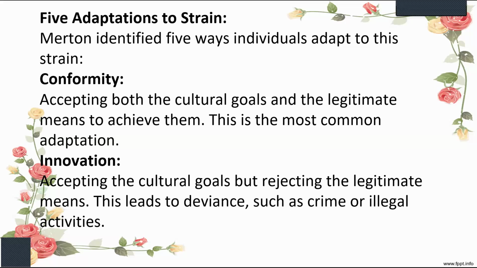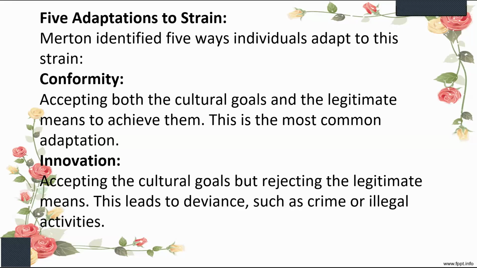Under the conformity situation, people accept cultural goals and legitimate means to achieve them. So that is the best. If you want to be rich, you have to use correct methods to be rich. If you want to be successful, you have to use the correct methods. That is conformity. The next one is innovation.